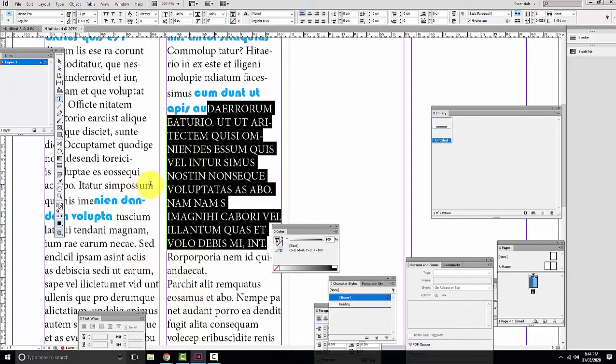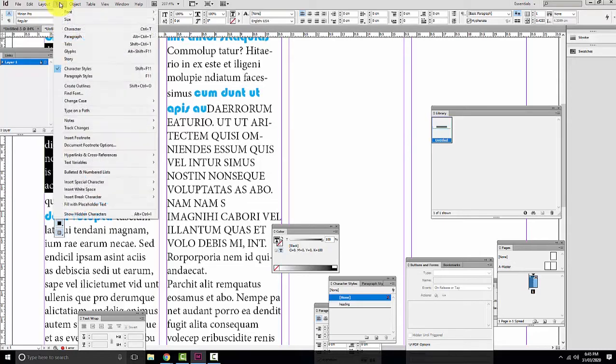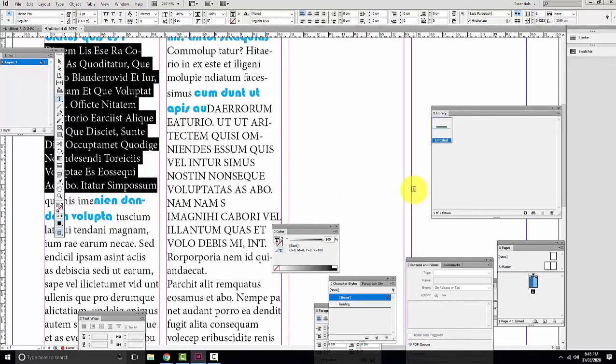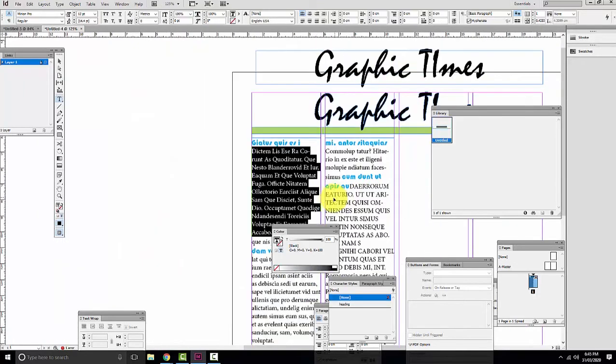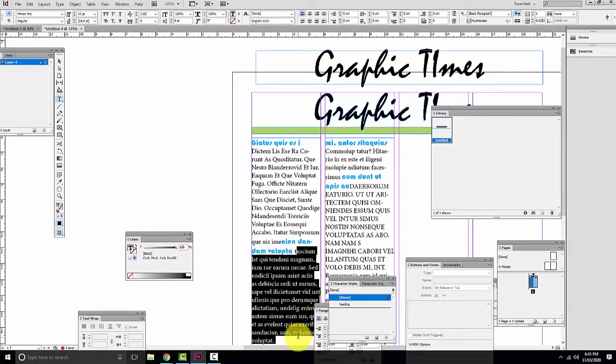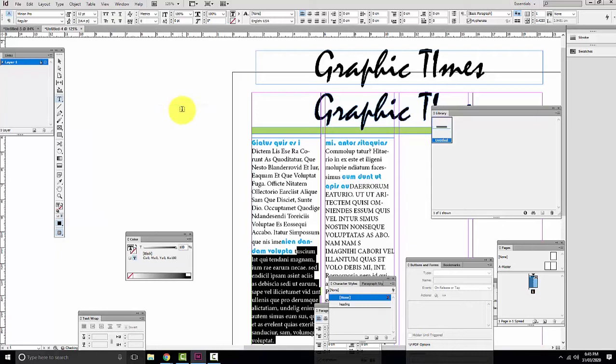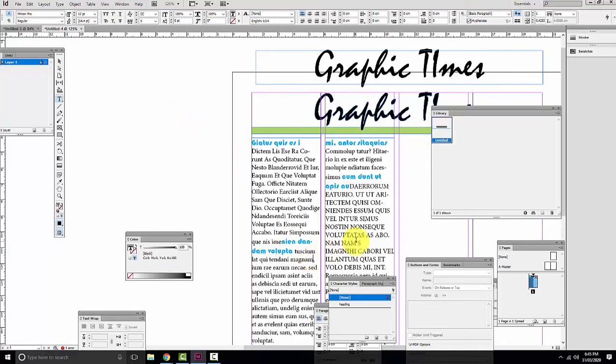We will select this font, this paragraph. We will go to type. We will go to change case and we'll say the title case. I'll do control minus, a little bit zoom out. We will select till here. We will go to type, change case, lowercase. So it will be everything in the lower letter. Right? So you can change it right across.